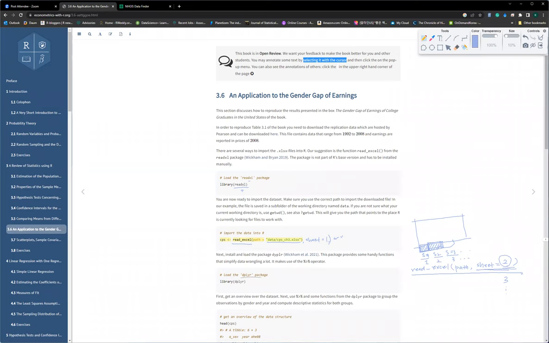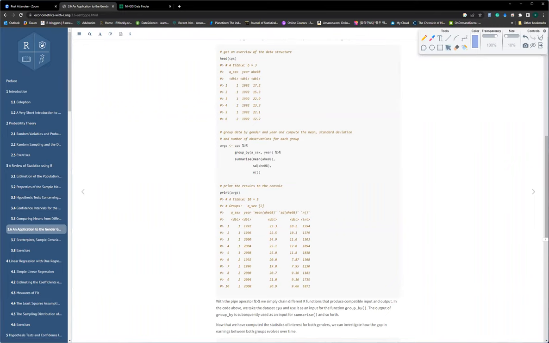And then the dplyr package is a package that provides very useful functions that allow us to clean up our data set. In this case, the raw data set has three columns. A is sex, which is a categorical variable. I think one is the male and two is the female, right? And then year is the year of the measurement.